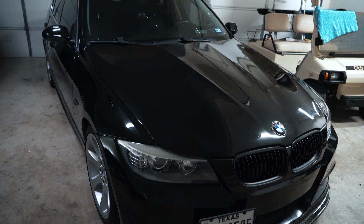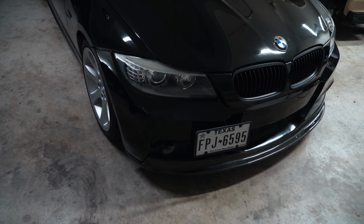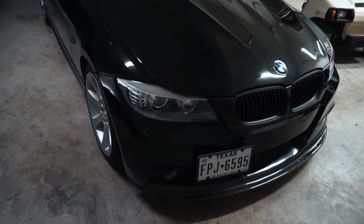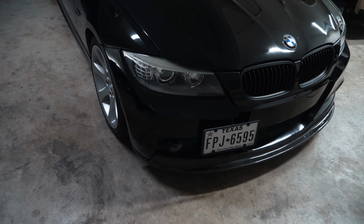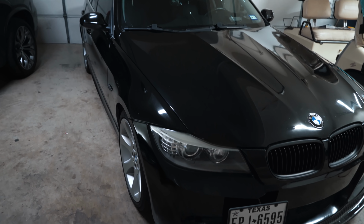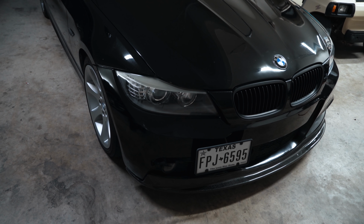I'm going to be going to the track next, and we'll see what type of numbers we can run. Hopefully a mid 11 or low 11 with like 126 to 129 mile per hour trap speed. Still working out the kinks with regards to why occasionally I'll get a misfire up at the top of 4th or 3rd. And when I get that issue resolved, I'll definitely chime in and let you guys know in another video.